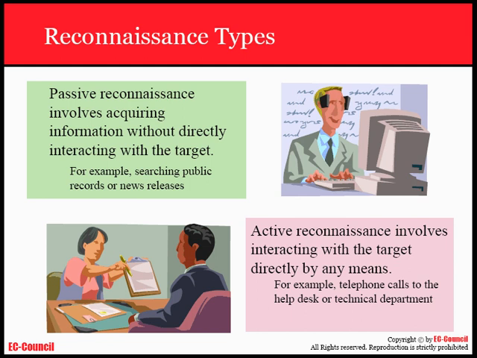A lot of passive reconnaissance people don't consider. For instance, you can find a lot of information about a company. For instance, look at the want ads. What kind of jobs are they advertising? What kind of skills do they need? That tells you a lot right there. For instance, if they're looking for a system administrator who's proficient with Windows 2003, then you know automatically that they're running that kind of a network. So there's a lot of other ways that you can find information as well. Look at any of the different newspaper articles that you may have about that company. As I said earlier, do a Google search on the company.